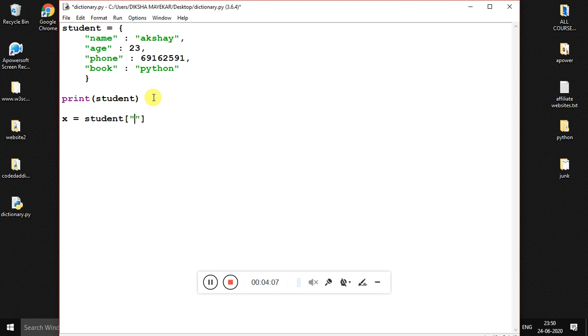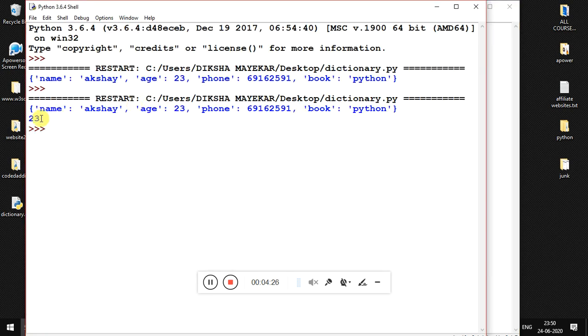If I want to access the age of the student, I will say age. Now I will print out this variable x. Running this, I will get the output as 23.